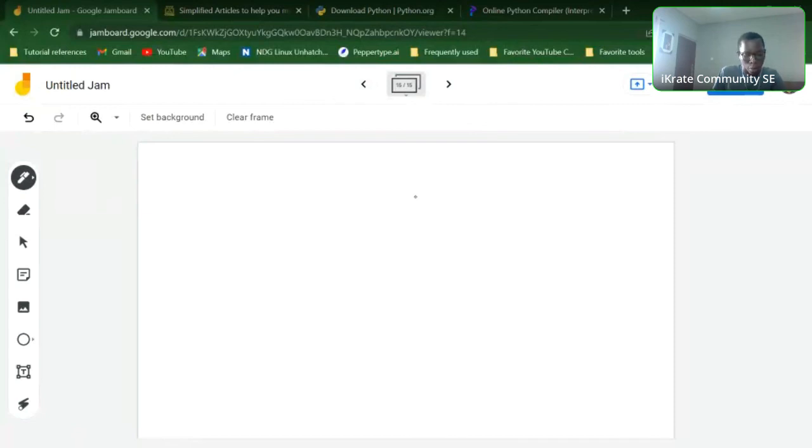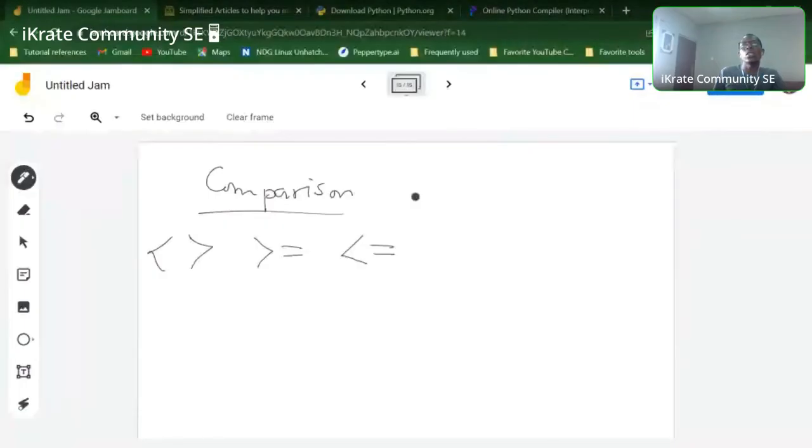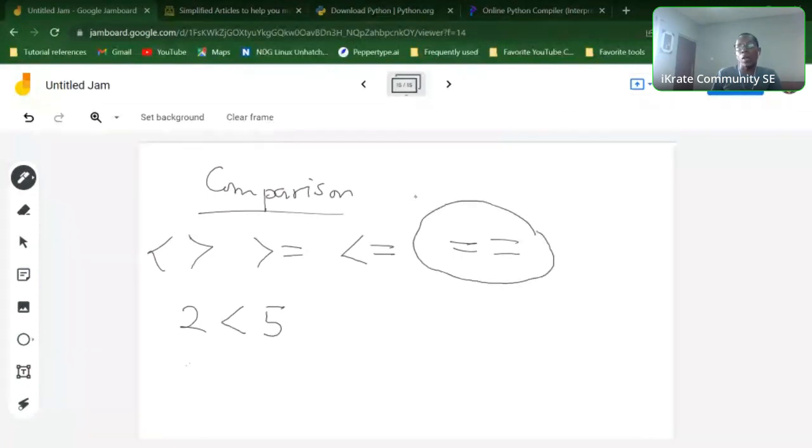The next set of operators, let's talk about the comparison operators. Those you've been using in your normal mathematics: less than, greater than, greater than or equal to, less than or equal to. These are the ones that you use to compare things. So you can say if 2 is less than 5, or you want to check if they should be equal. The equal to symbol in programming is written as a double equal to sign. This is when we are dealing with equality. Equality means that we are checking if the things on both sides of this operator are the same. If you use just one, it is assignment. That is one mistake that beginner programmers always make, so please pay attention to that.